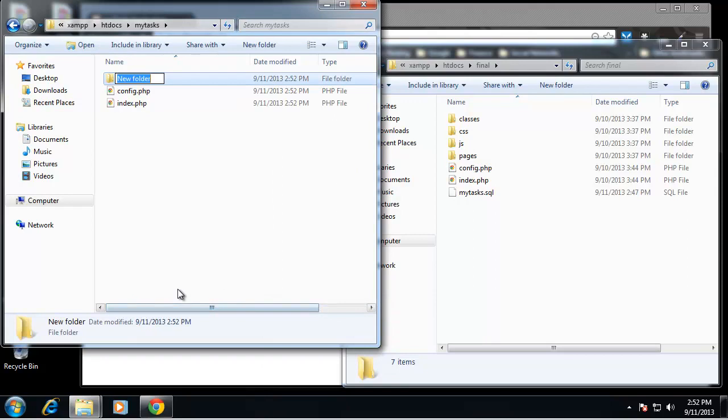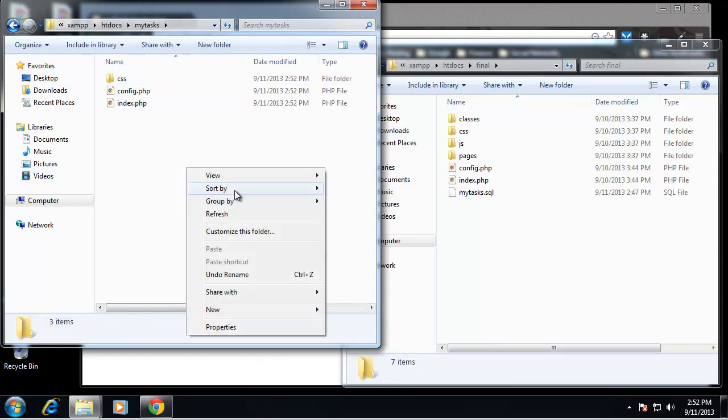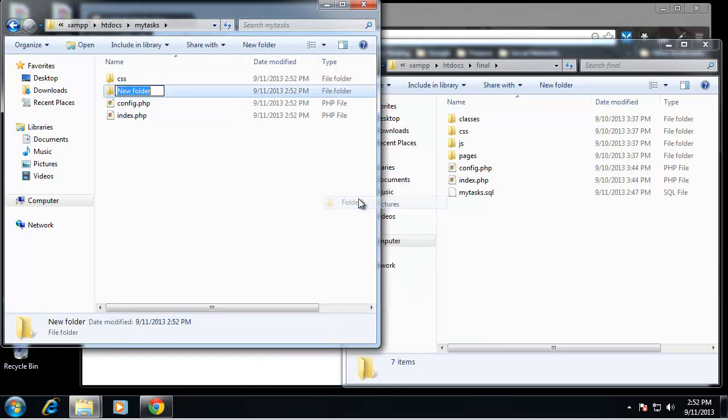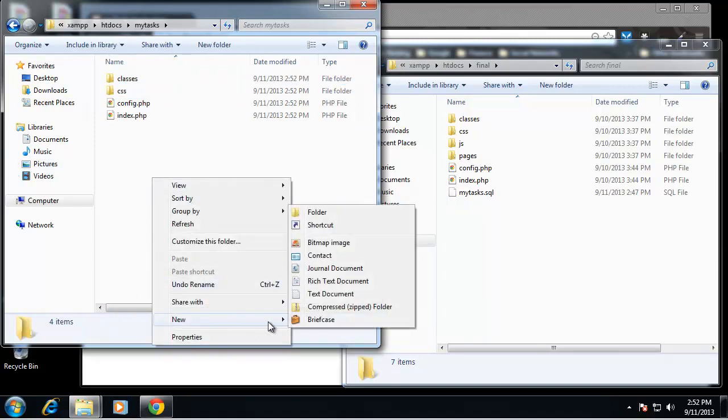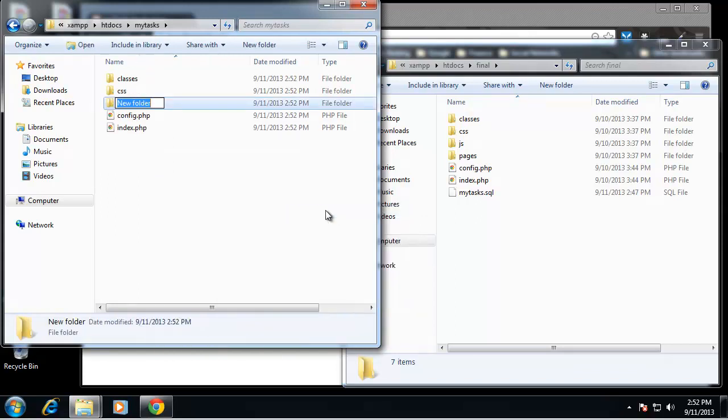Then we need a CSS folder. We need a classes folder. We're going to have one class, and that's the database class, and it's going to use PDO like we learned in the last section. I'm going to have a pages folder. The JavaScript we'll just leave for now.